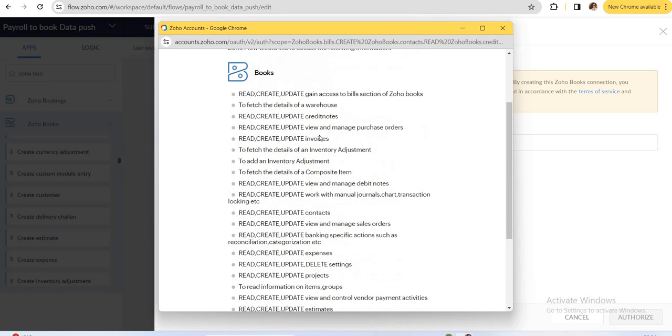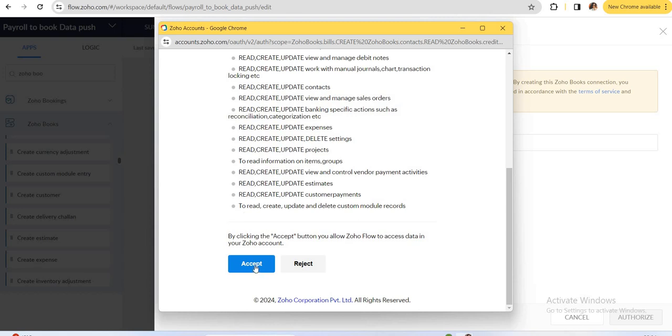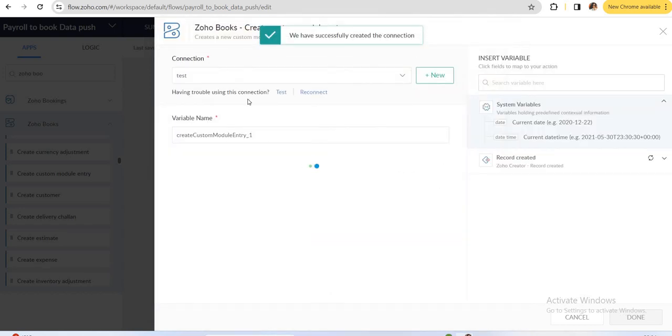This Zoho Books, correct? Yes. I'm just authorizing and accepting. The name is test. You can remember this thing. Okay, this is the one. Yes.